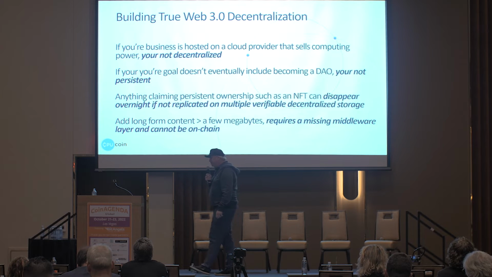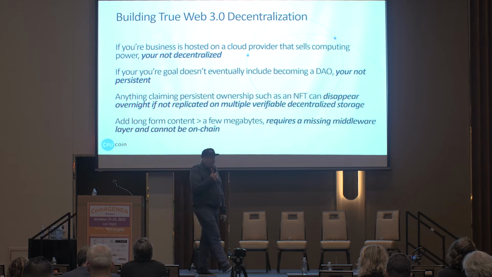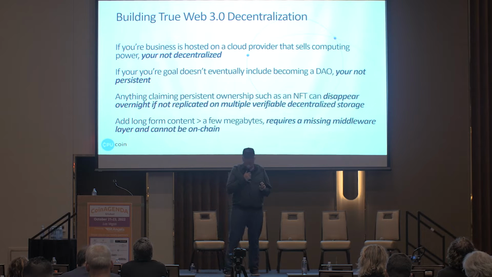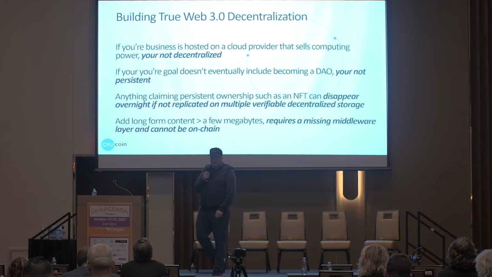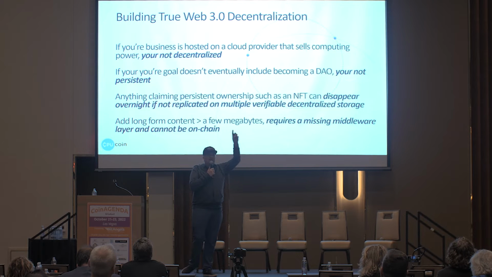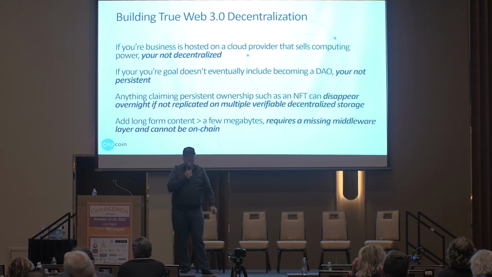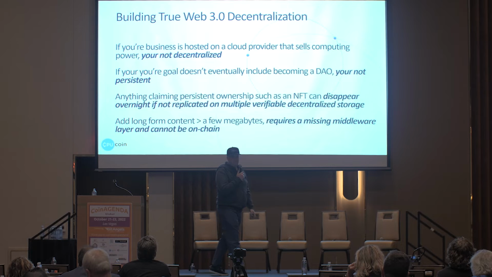Before we get into the problem state, let's understand a little bit more about what true Web 3.0 decentralization is. If your business is hosted on a cloud provider today that sells computing power, you are not decentralized. Who's got a business here that is actually running on a cloud provider, Google, AWS, or Azure? Raise your hand. You are not a decentralized company. You can be shut down tomorrow with a phone call.